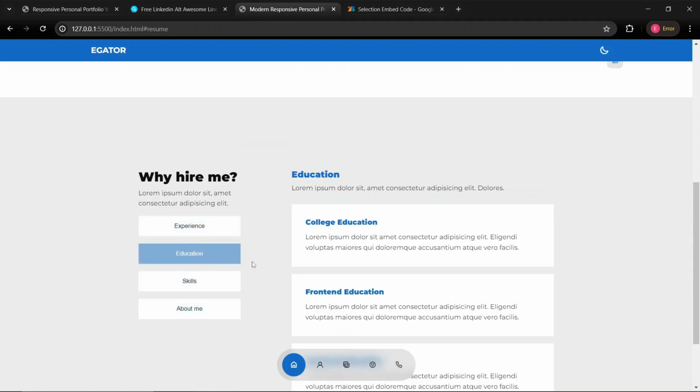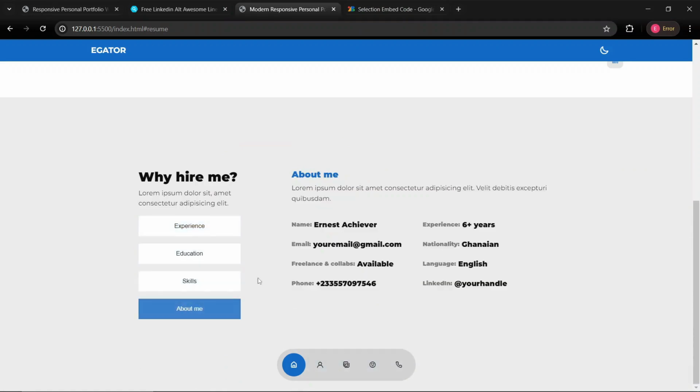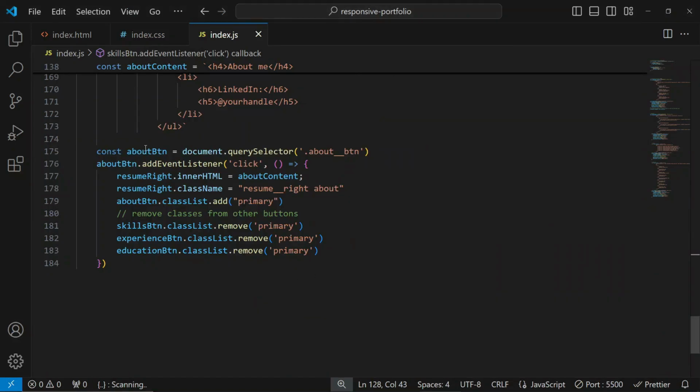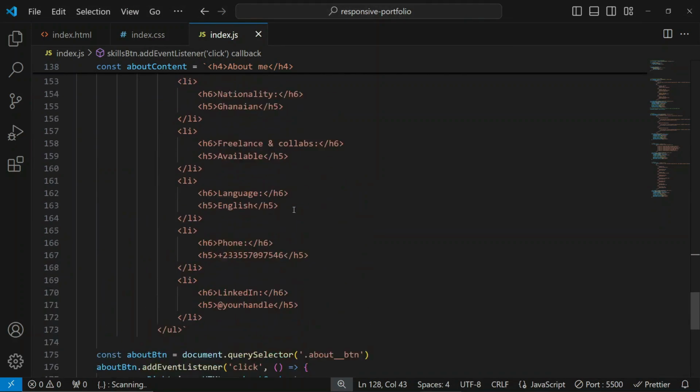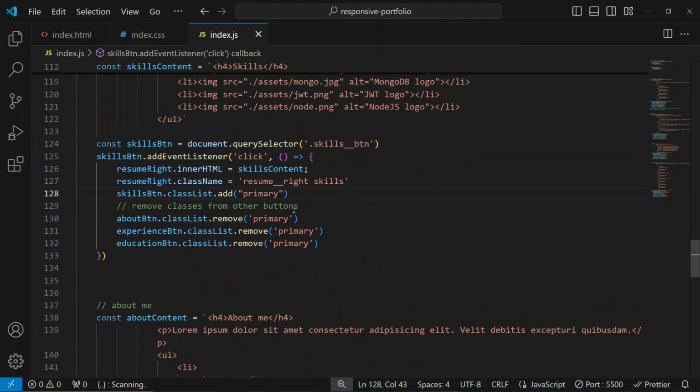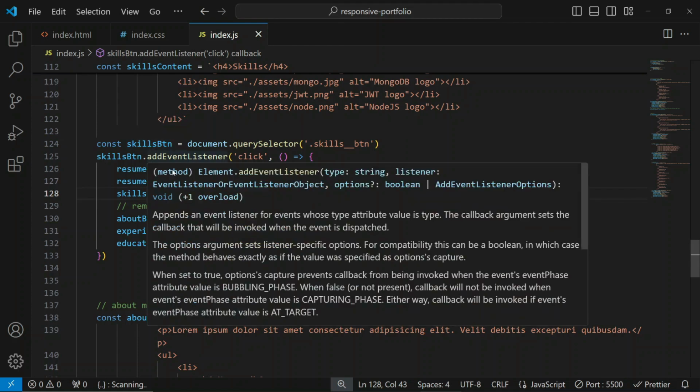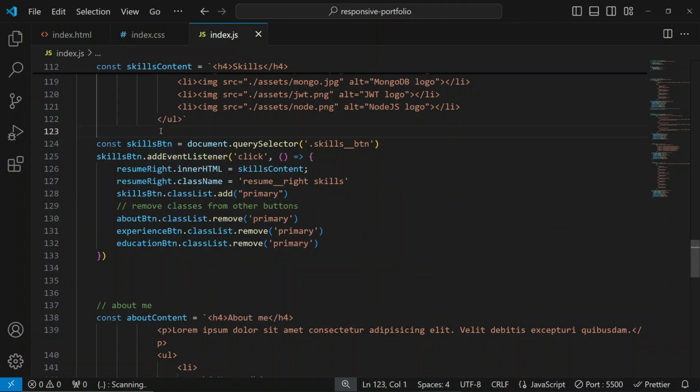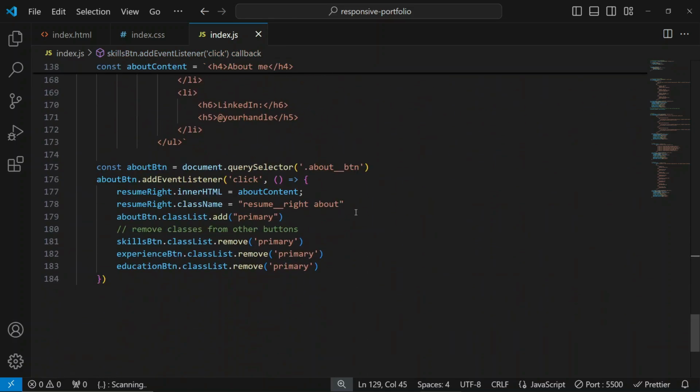All right, so everything is working exactly as expected. Initially the primary class wasn't working well with the buttons, or it wasn't being removed from the other buttons, because not all the elements or the buttons were selected, but they were being used. So basically there was a bug in it. You receive warnings in the console if you do that. You are using an element which isn't already selected, so the elements were undefined, but we were using them.